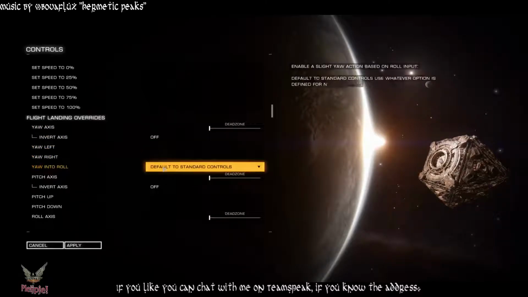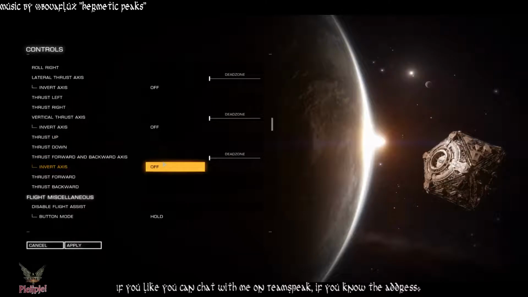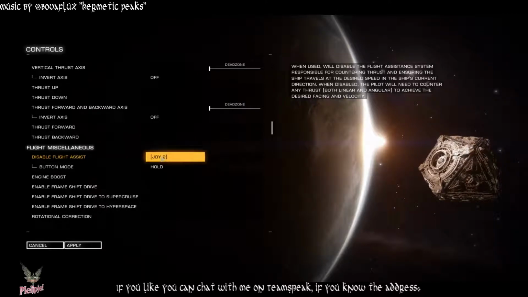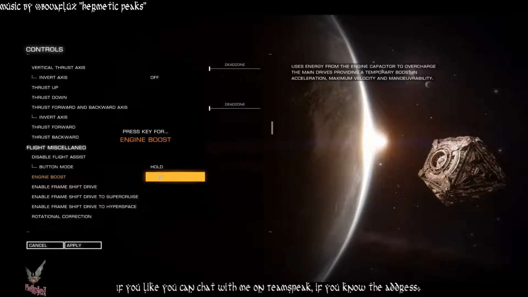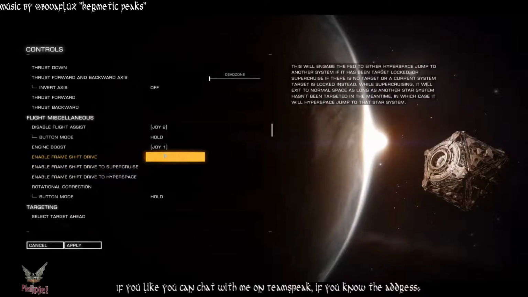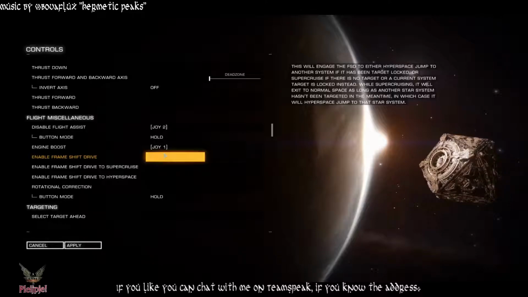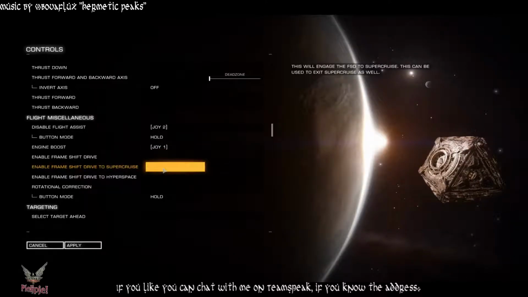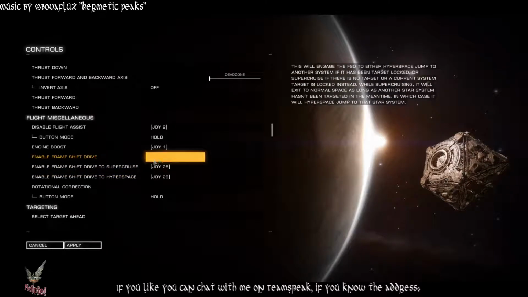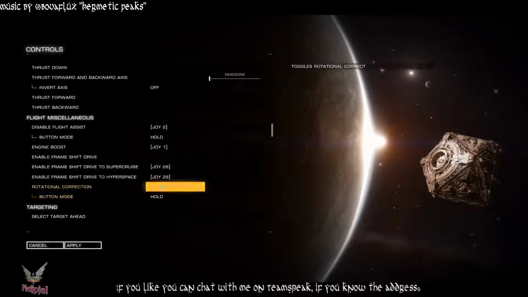Flight rotation overrides I'm not using at this moment, for my joystick that is. Flight assist, yes, I have that one, it's over there. Engine boost is on my throttle. And now enable frame shift drive. And I had that set in those keys on the little pull up button. Enable super cruise and enable hyperspace. I'm not setting the other one on my HOTAS at the moment because I'm setting that up for Voice Attack later in that area. Rotational correction, I don't have a button assigned for it.